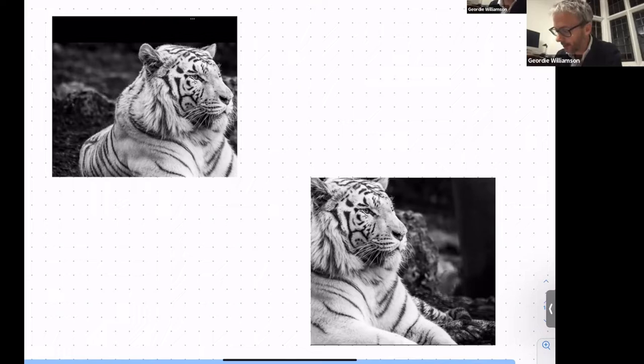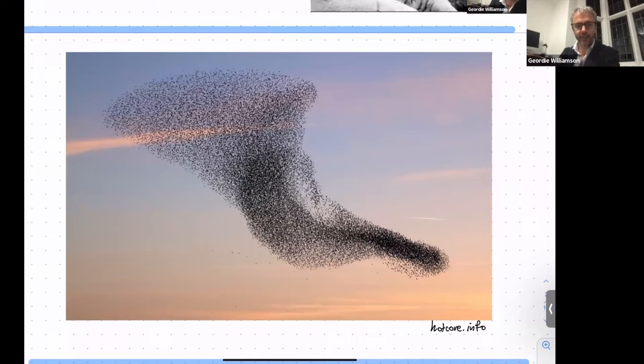Here's another example. Here is a flock of birds forming a beautiful pattern. If you look at this flock of birds, we're immediately able to ascribe some kind of global topological structure to this swarm. But if you think about the way that we might give this data to a computer, we'd get a sequence of coordinates. And we would like to be able to tell our model, for example, that the ordering of these points does not matter, because when we're looking at this image, we don't think that in the middle is bird number 568.